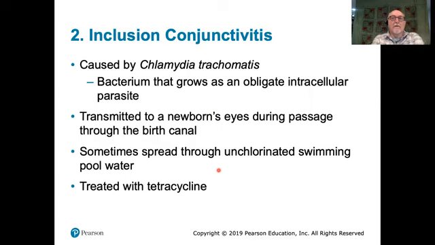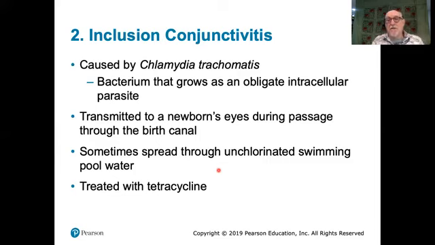There is another disease caused by a very strange organism. This is chlamydia. Now, you've all heard of chlamydia as a sexually transmitted disease. Chlamydia trachomatis is sexually transmitted, but it's not only sexually transmitted. It can be transmitted in other ways as well. It's a strange organism. It's an intracellular bacterium, and it's very, very small. Again, it can be transmitted to a newborn's eyes during birth, but it can be spread environmentally as well. We can acquire it from water, from swimming pool water.